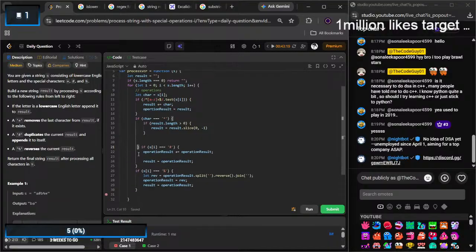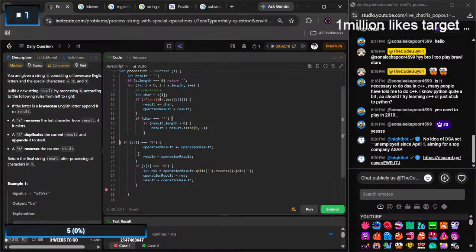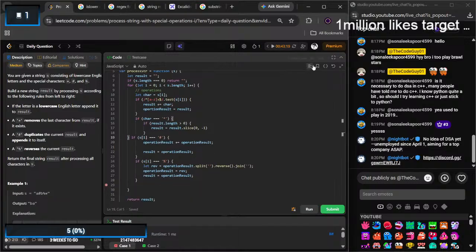Now we have refactored a lot of code. This should be char again. This is going to have my result again. I don't even need a second variable, bro, because of the second variable I'm getting cut.